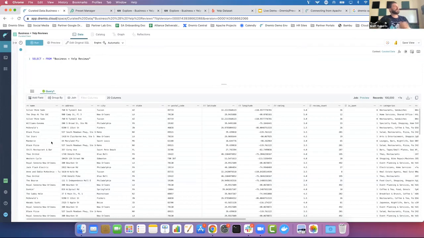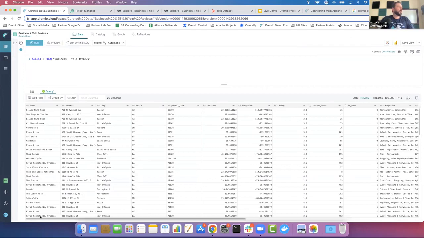So as a data analyst, I can go into Dremio. I can start to search for or find data sets that meet my needs. And then I can connect those to Superset and Preset.